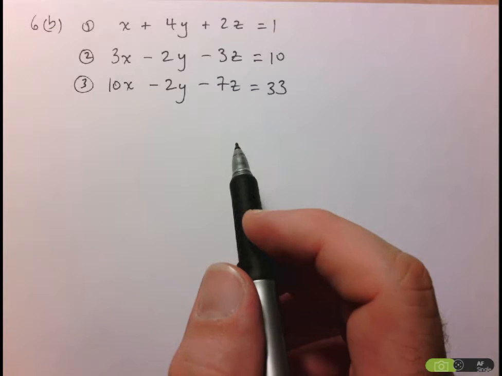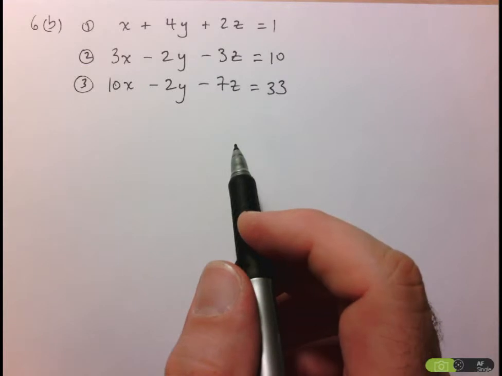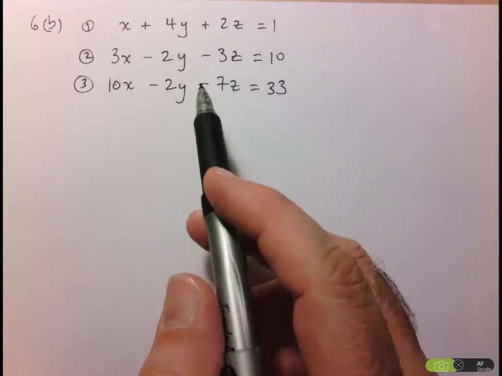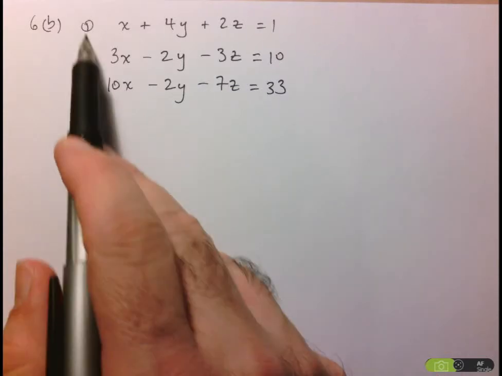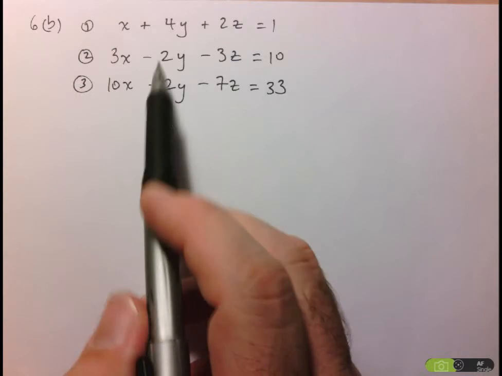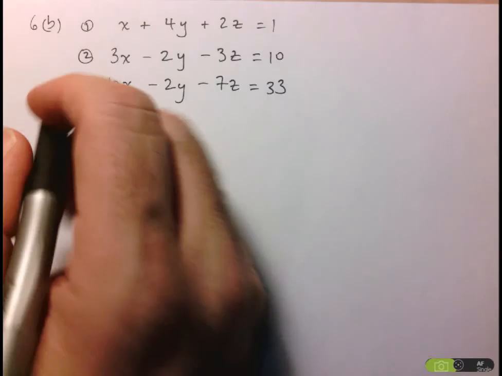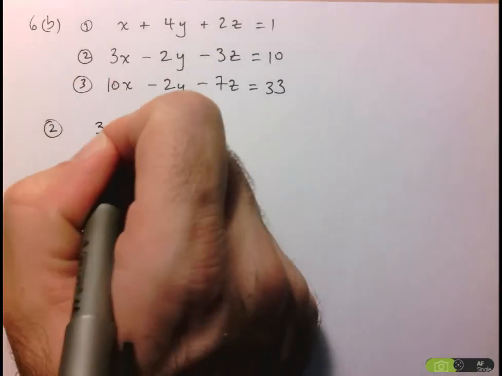So I take a pair of equations and I have to eliminate one of the variables and then repeat for a different pair. Okay, so here, I guess let's work with 2 and 3 and maybe 2 and 1, since 2 and 3 are pretty easy. We have a -2 on both of the y's, so let's start with that. So we've got equation 2. We don't really have to manipulate either one of them.